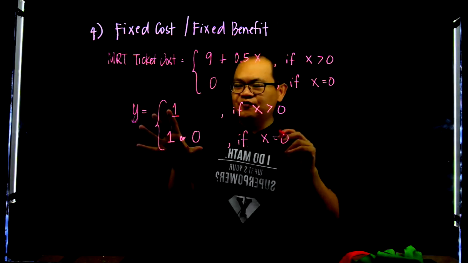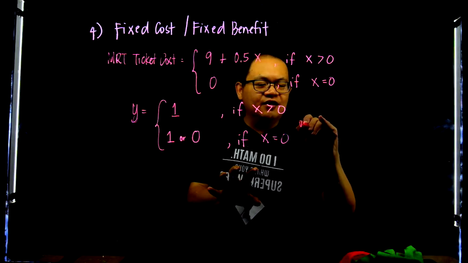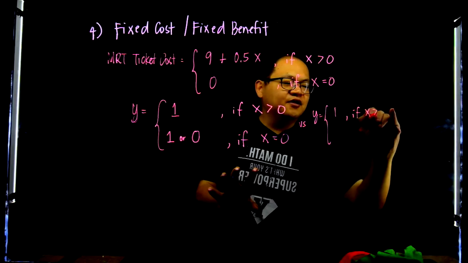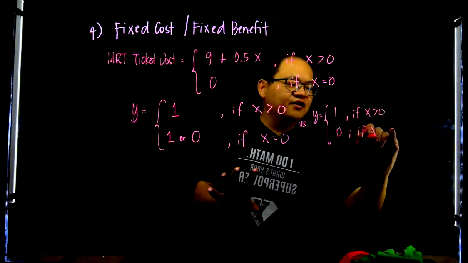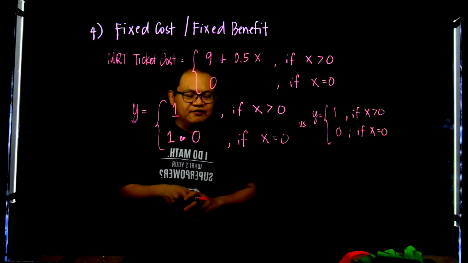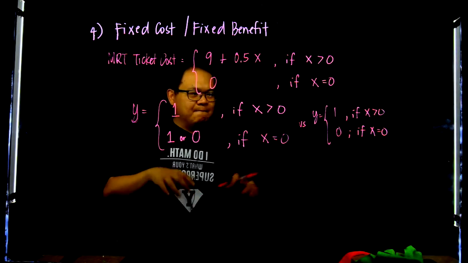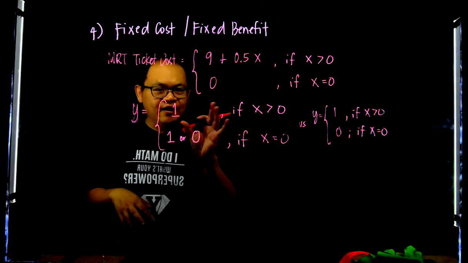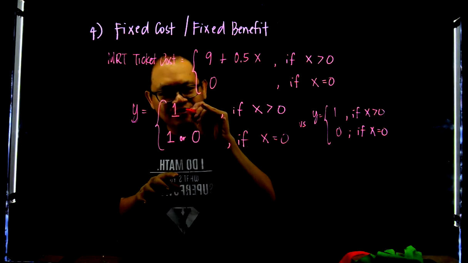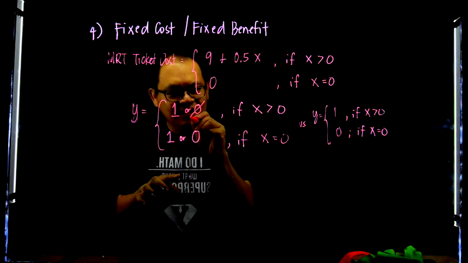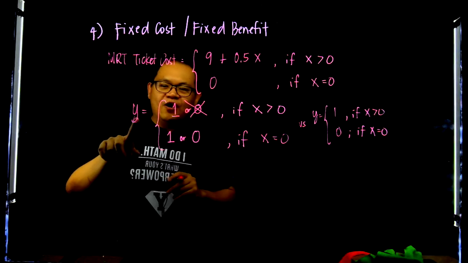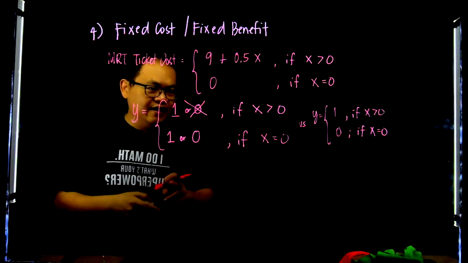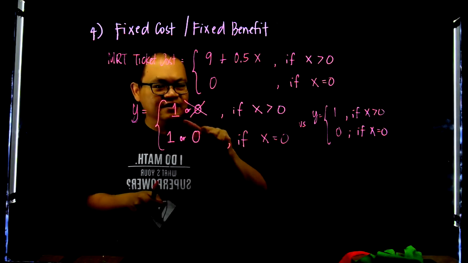So if you see the difference, the way we defined y a while ago is this: y is equal to 1 if x is positive, and 0 if x equals 0. So as you can see, there's a very, very big difference. This does not show the mortal sin. This actually shows the mortal sin. Where? Here. Because you actually erased the option of letting y be equal to 0 if x is greater than 0. Why? Because this is where the mortal sin exists.